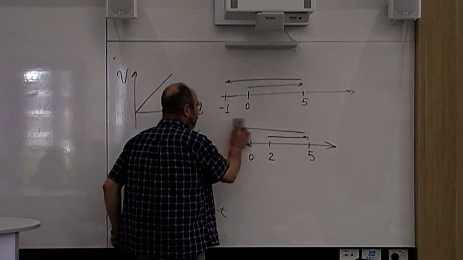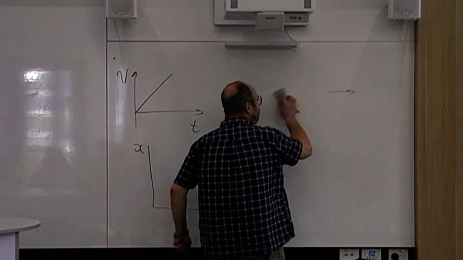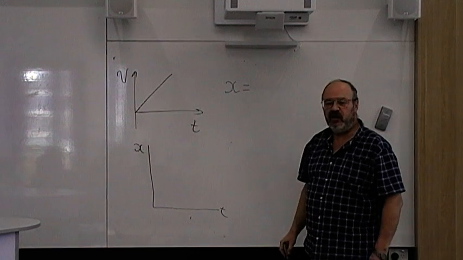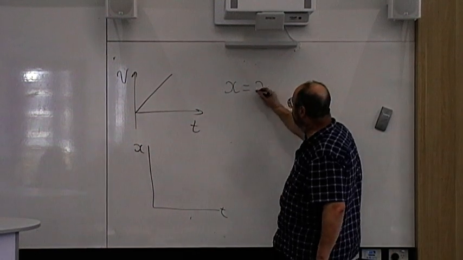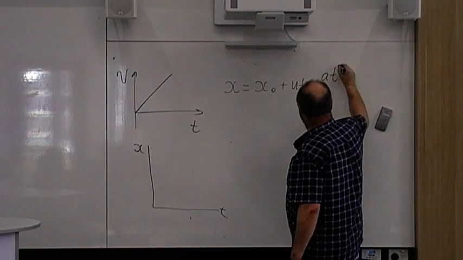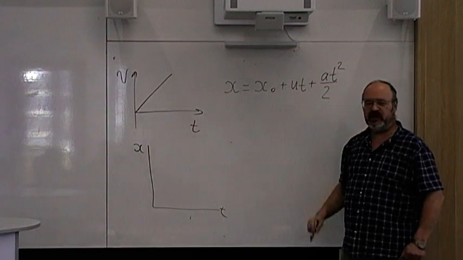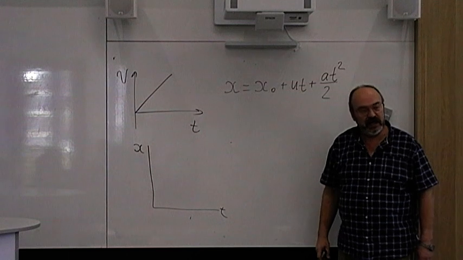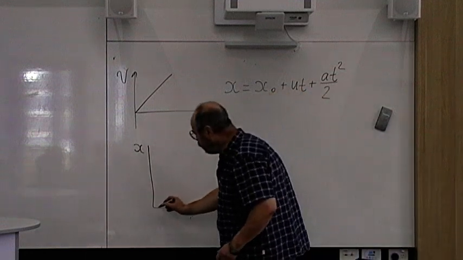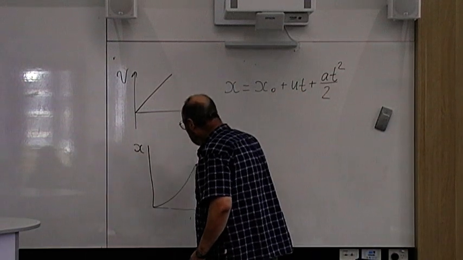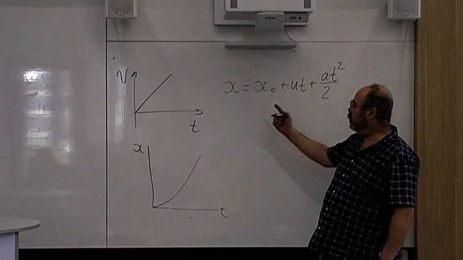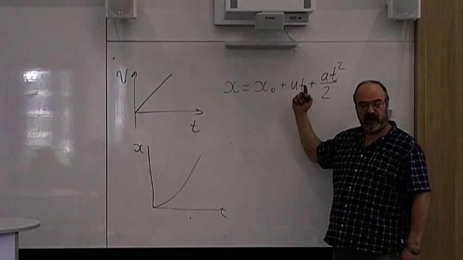So, what is the formula for the motion with constant acceleration, the formula for the position? Reminding you: x0 plus ut plus at squared over 2. What relationship is between position and time? Quadratic. What is the graph of a quadratic? Parabola. So if you start from the origin, that will be the graph. It will be a parabola, because the graph of the position against time squared is a parabola.